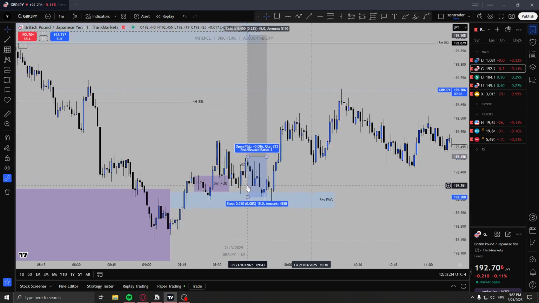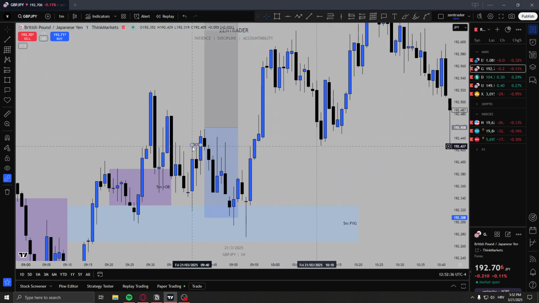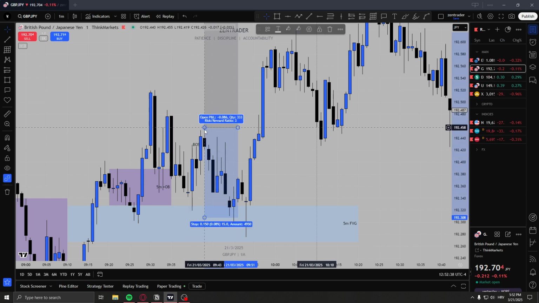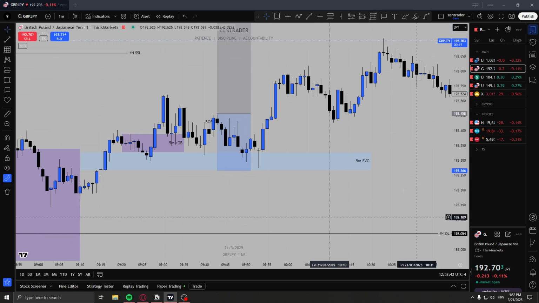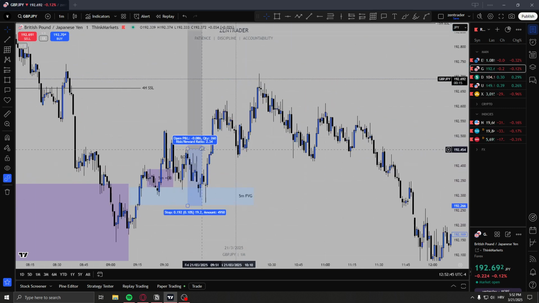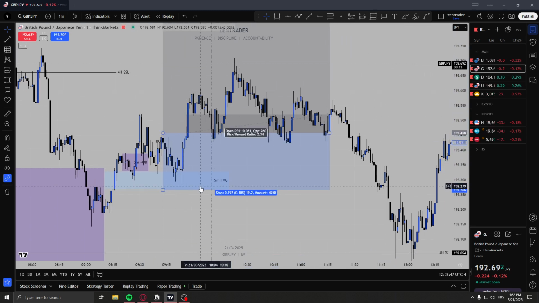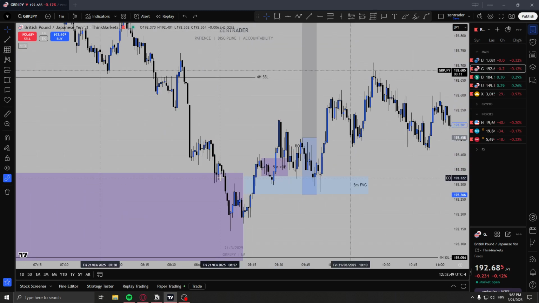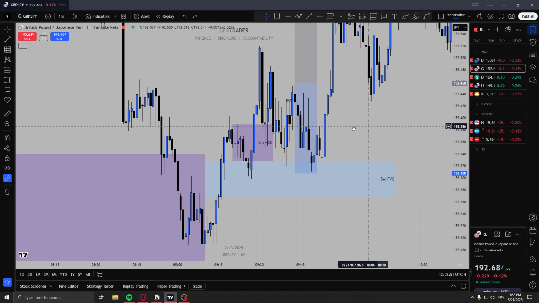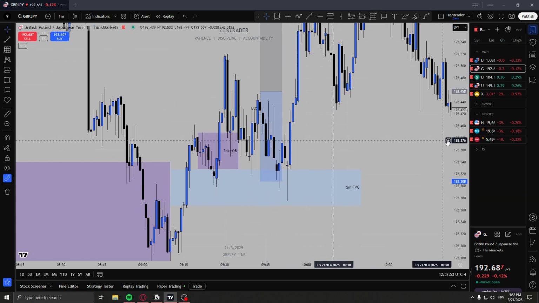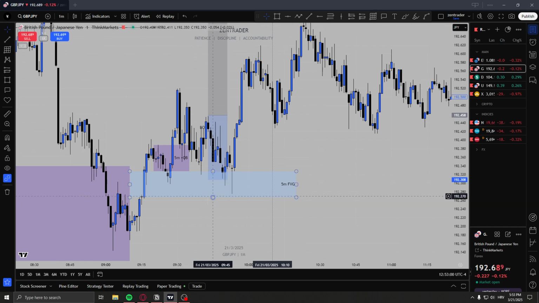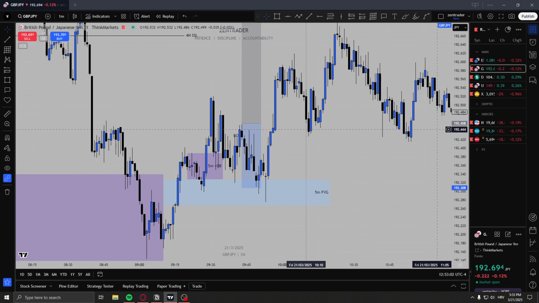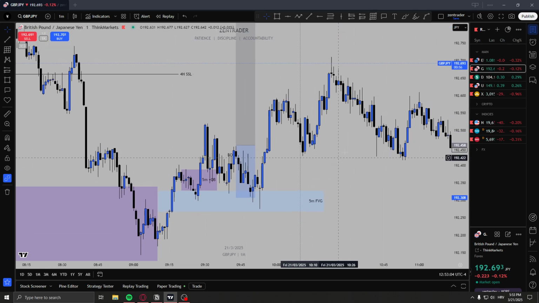As you can see here, we created a break of structure in the 1 minute, so I entered. This is the entry I got. My stop should have been here below the 5 minute fair value gap because that is where the idea is invalidated. I put it below the last low, but it was supposed to be below here. The trade would have lost anyway, but to be the A+ trade that I should have taken, my stop loss would have been below this, so then it would be the best trade I could have taken.